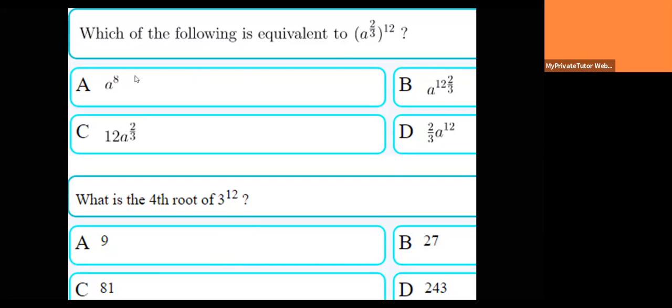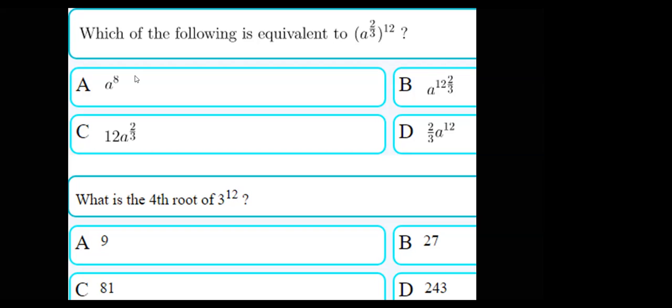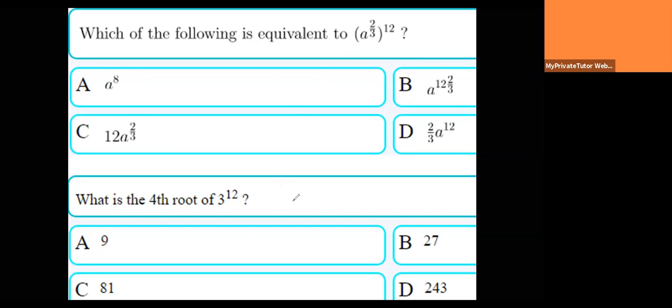That's an interesting one. The next one. So just try to answer that. If not, I will explain. Sir, it's B, 27. Okay. So it is a 4th root. That's what I said.